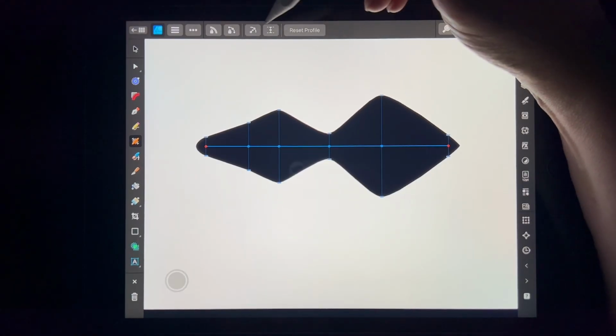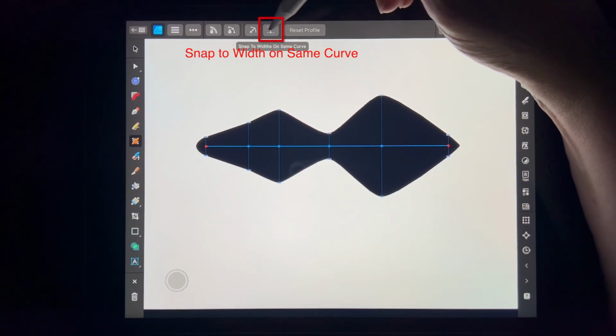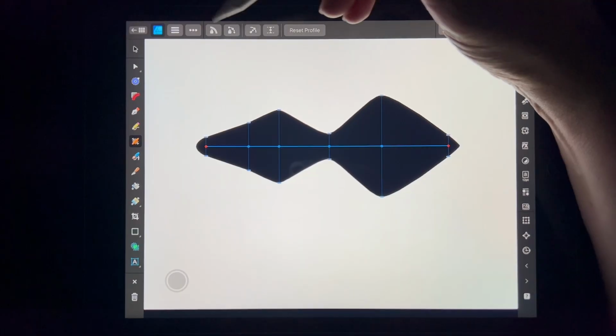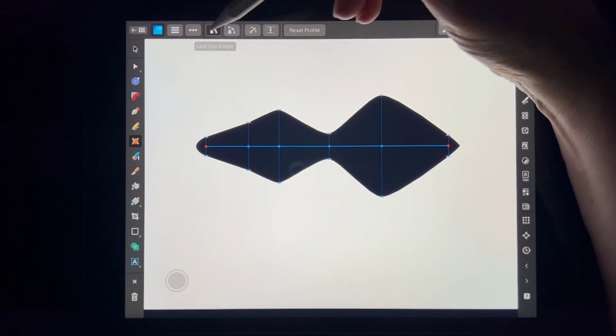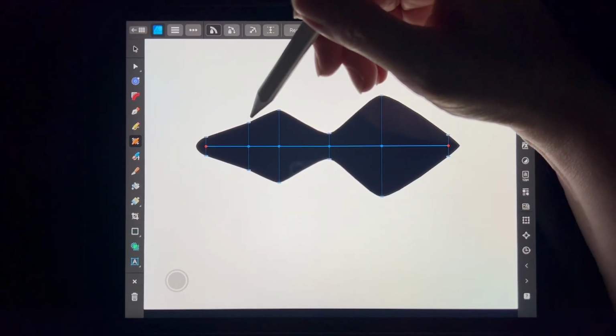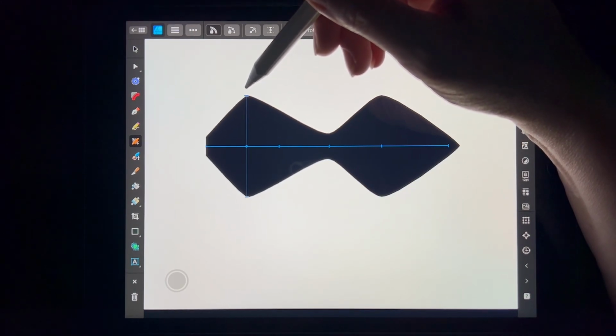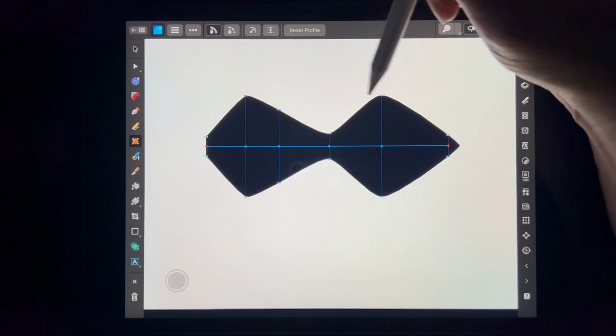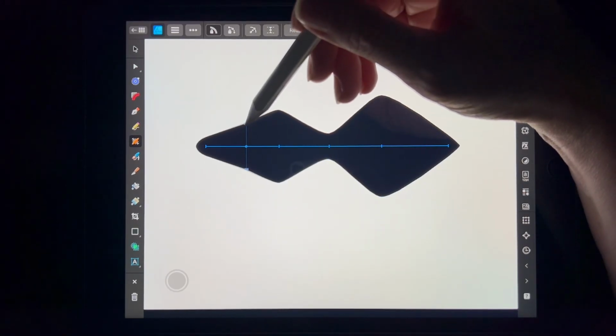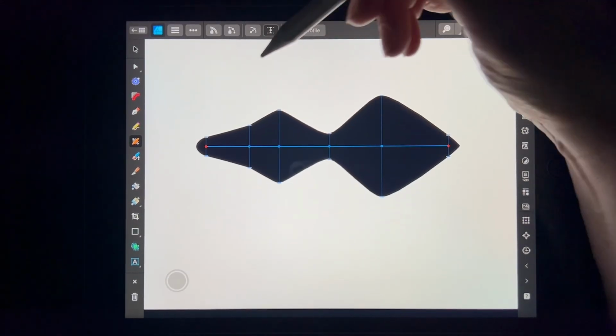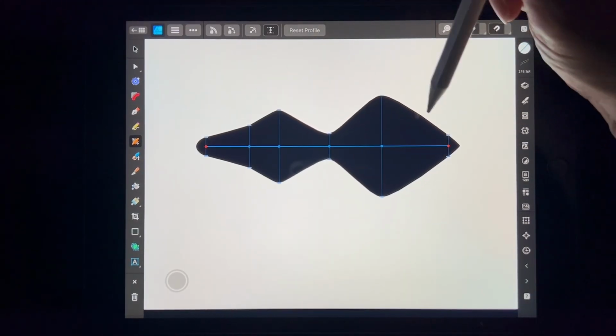Okay, with this next feature, you have snap to width on same curve. So it's similar to this one, where if you clicked on that and you brought these out, it's going to snap to the widest point on the curve. The fourth one over will snap to each one.